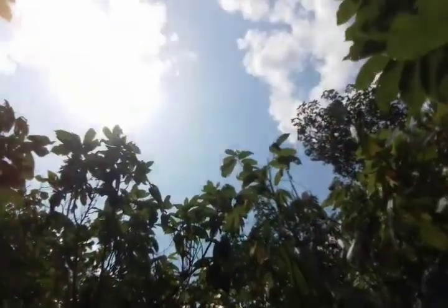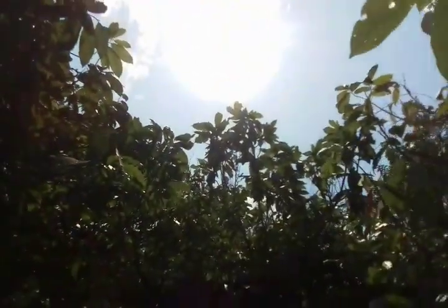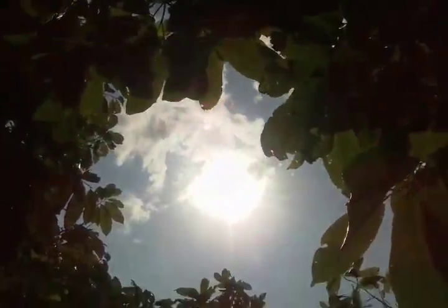And also it is great walking around a cocoa farm because it's cool, even if the sun is so hot outside. See, there's a patch here where you can see the sun, a little round hole. So here the sun comes through. But once you come down, this is the only space where the sun comes through, and I'm standing in it right now. So once I step here, I'm in the shade. It's like being indoors. And it is cool. The temperature is not so high because of the lack of sunlight penetration.